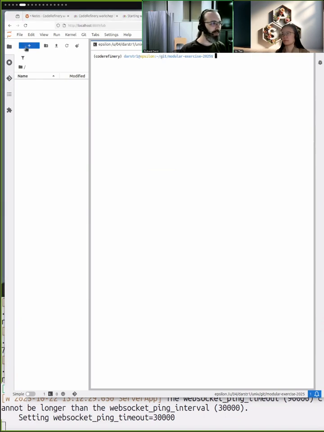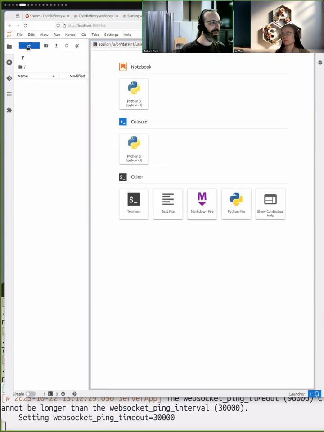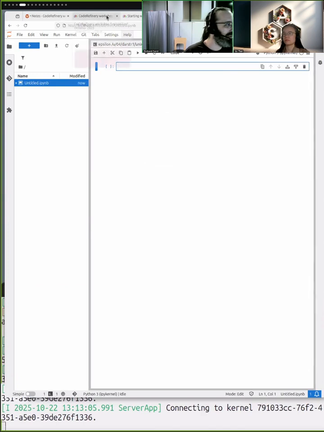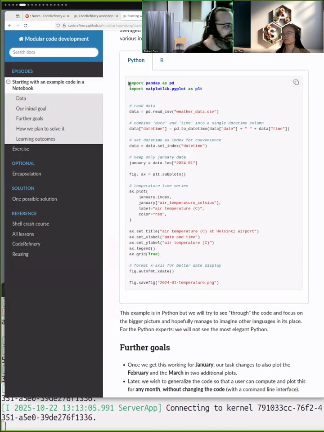So I make a new notebook, make the new Python thing, and I will copy and paste from here. Oh, there's a copy button.